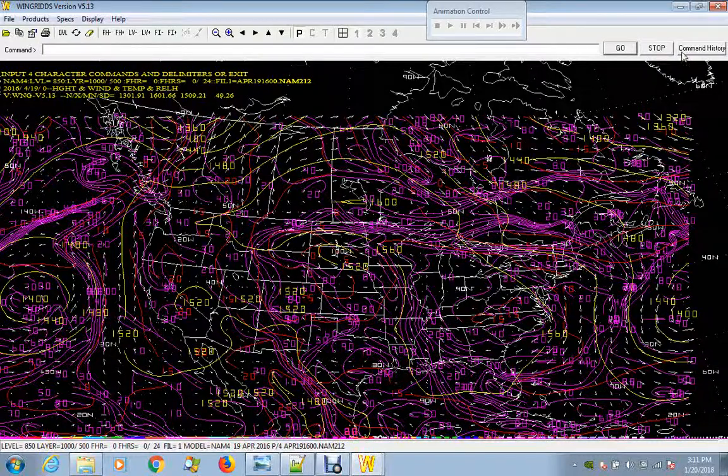Number 1, you can go to the command history button here, and it will show you the sequence of commands that were entered. You notice I typed in height, wind, temp, relative humidity. WinGrids evaluated and executed this command string. I typed it in from left to right, but it evaluates from right to left.